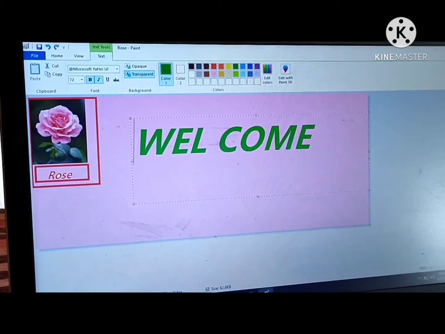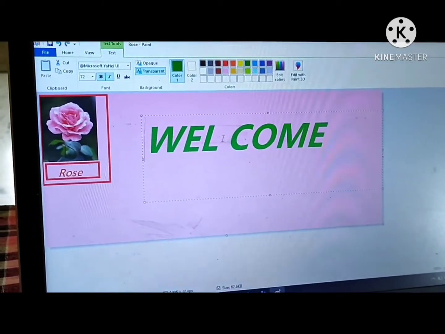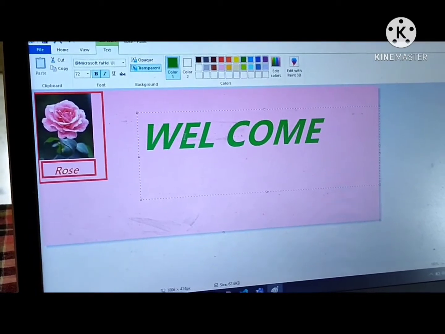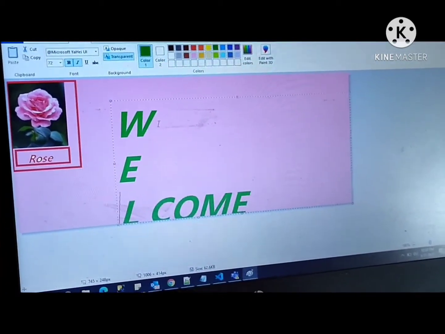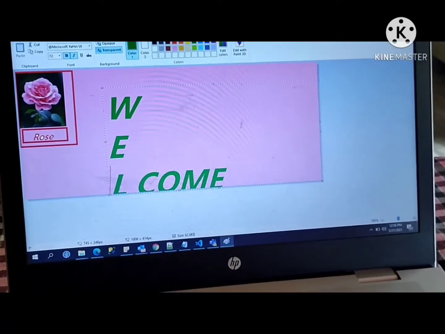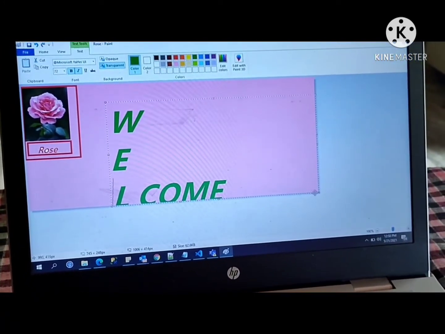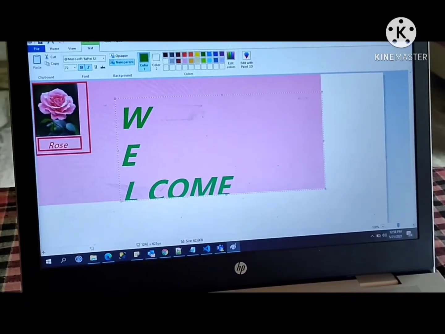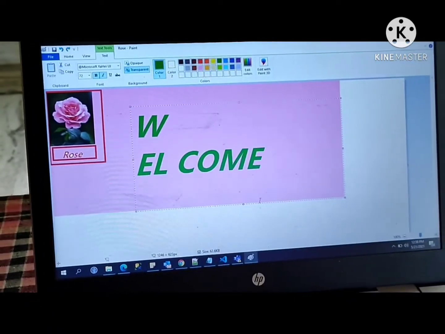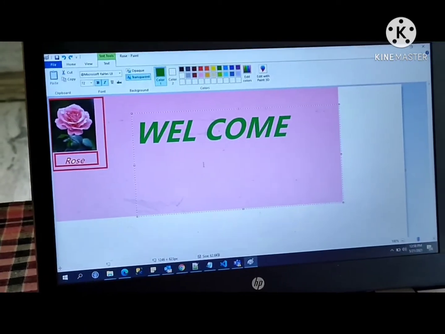You can delete also or put some space between them. Even if you want to make some section of the text inline, or line by line, you can do that. You can simply press enter and it will come on the next line. If you want to make some character another color, you can do that.